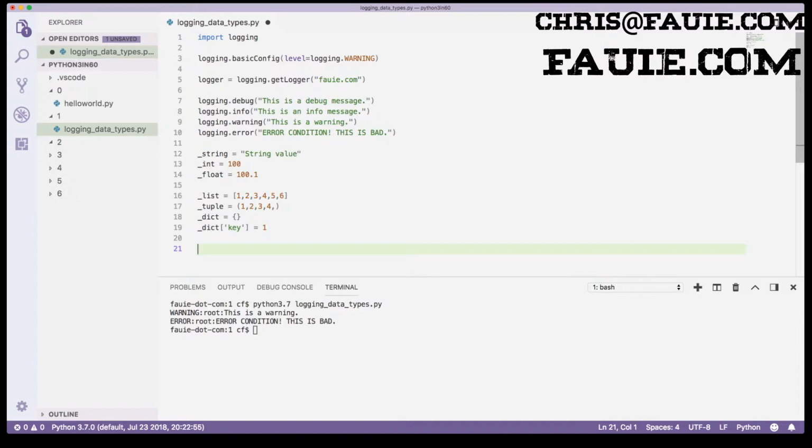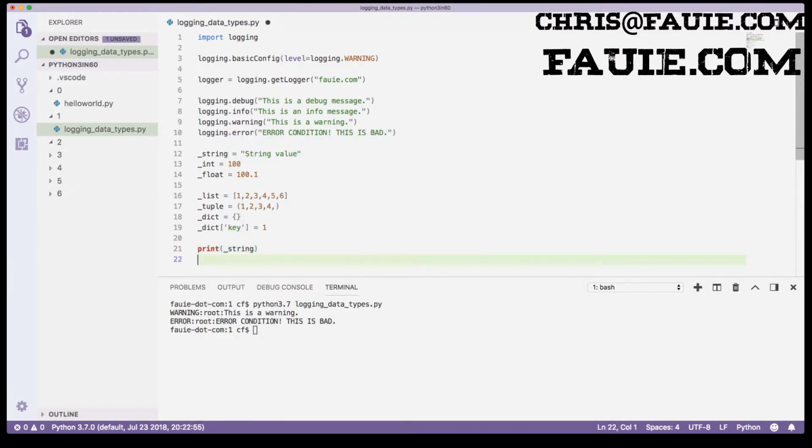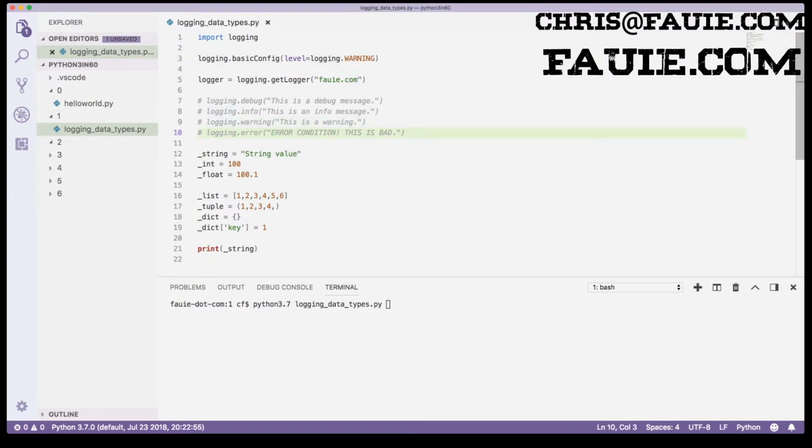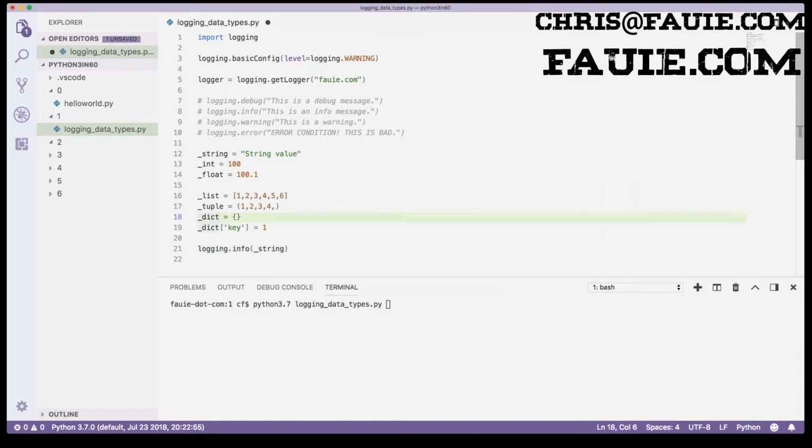And now I'm going to show you quickly what these look like. Now I'm going to break my rule and I'm going to print these out so you can see them, pretty straightforward when I run them all. So I'll start with my string. I'm going to comment out my logging info for you because we don't want to see all that. And I'm not going to break my laws. I'm going to say logging.info and I'll show you that string.